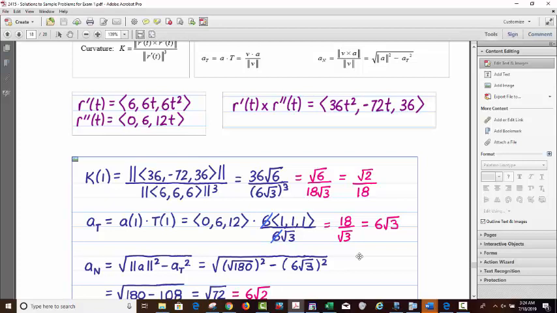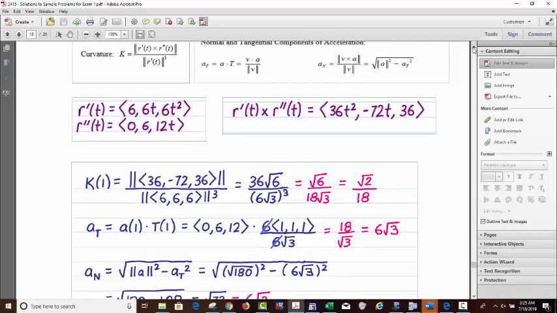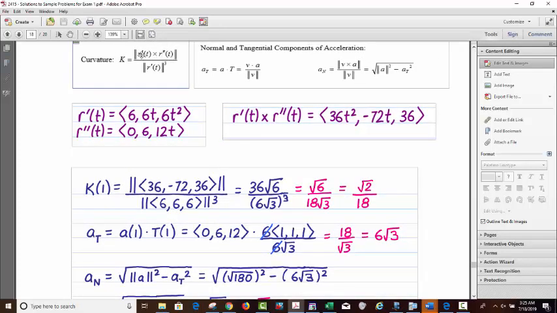Now, AN, either of these two formulas are fine. I went ahead and went with the one that was under the radical, but you can use that first one. It's not too bad if you want to do a cross product. And actually, maybe I should have used that first one. I didn't think about that, but because of the curvature in this question, I would have for sure used the radical one on the right. I'm always so used to using that one, but I didn't catch this.